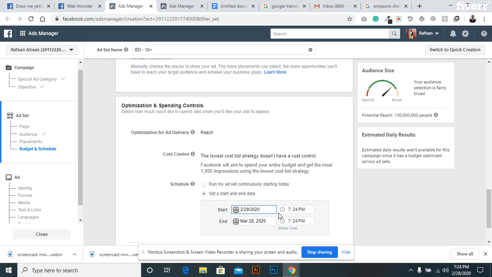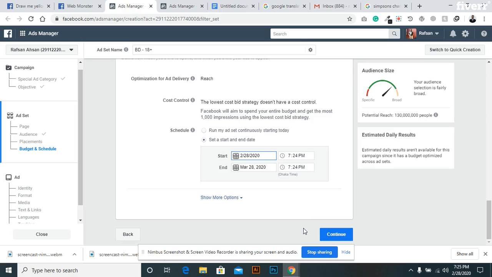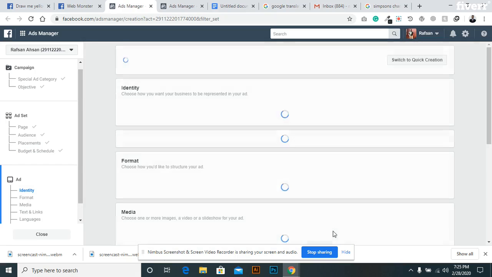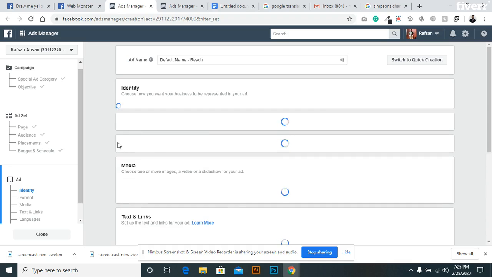Because when you just give the time as the 28th and click continue, it will count from now. Your ad takes almost 2 to 24 hours. If it gets approved after 6 hours, you have wasted 6 hours out of 24. Then you have only 18 hours for the ads to run. So you have a 6 hour loss. So always remember that. Just in order to show you, I'm clicking continue. I won't run that, obviously.